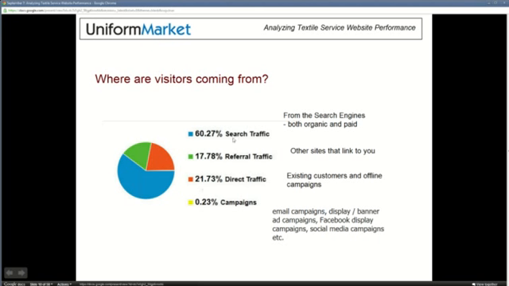And that's the way people like to look at your visitors, where they're coming from. So if something would happen, for instance, a change in the search engine algorithms and your ranking goes down while you adjust that, you still have your referral traffic, you still have your direct traffic, you still have your campaign traffic. So a mix of this is nice. But a lot of traffic always coming from the search engines, 60%, this is a good number.